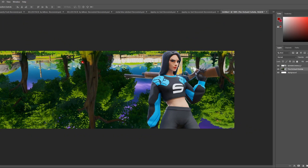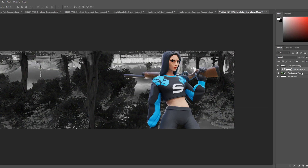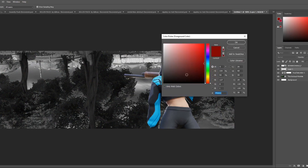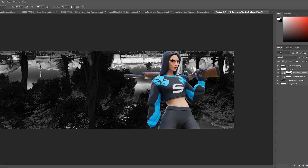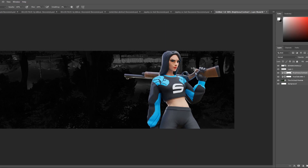Once you have your character all cropped out, move it to the side. Make sure your character is going from the bottom to the top — you don't want a character going only three-quarters of the way up, it looks really bad. Cropping out a little at the top and bottom actually looks nice. I made the background black and white by putting the hue all the way down, then added a little contrast and took away a lot of the brightness.